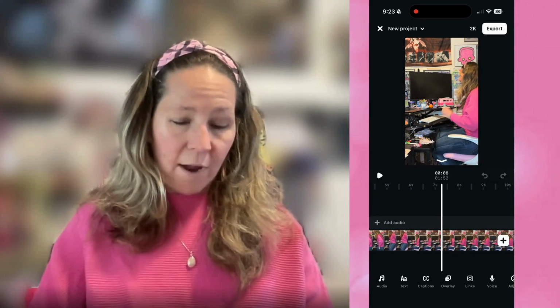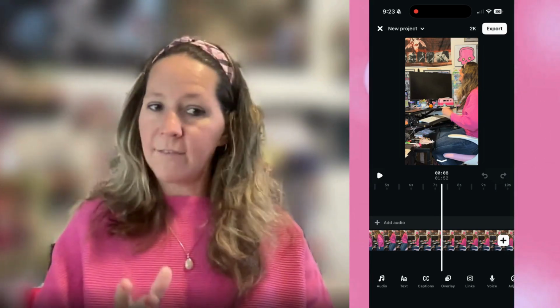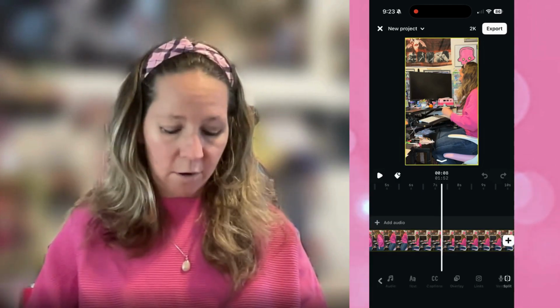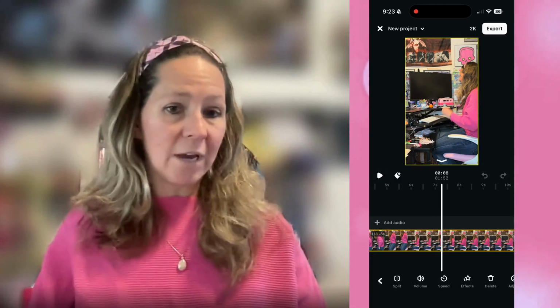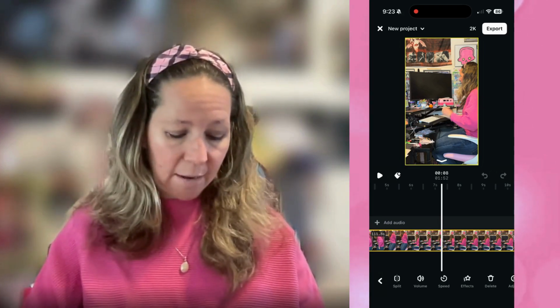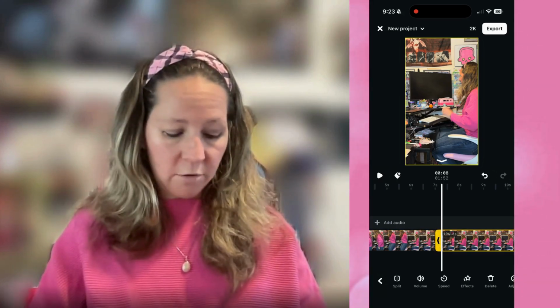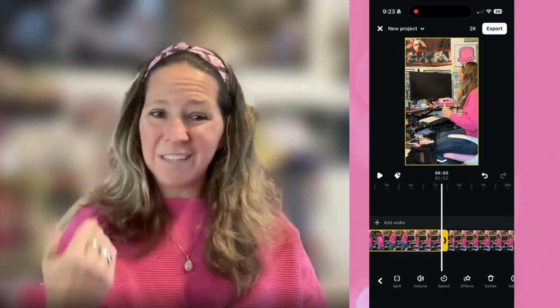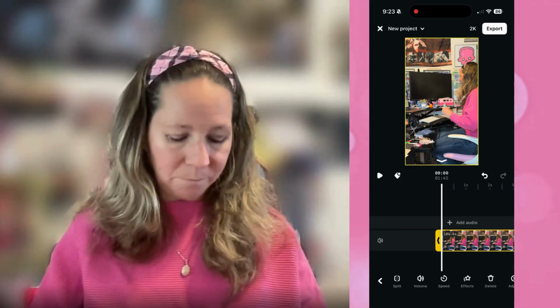Right now nothing is highlighted, but you can see the white bar of where we are in this time of the video. So I'm going to tap it. It turns yellow. Remember, yellow means you can now edit it. When I do that, my menu at the bottom changes, and I'm going to hit split. When I hit split, I now have two videos. I'm going to click on that first one because that's what I do not want, and hit delete on the bottom.